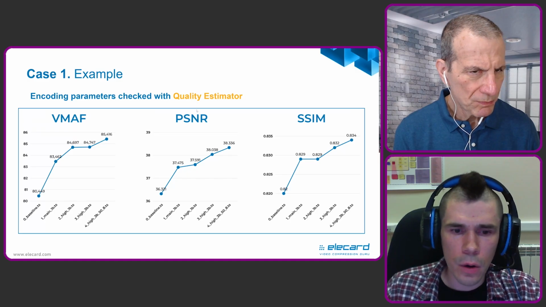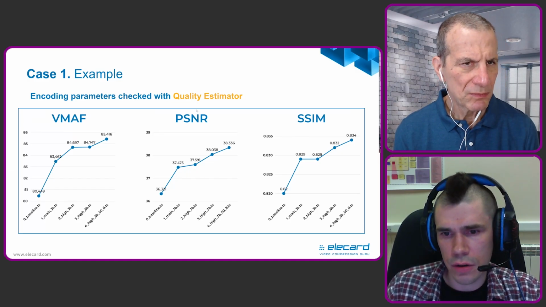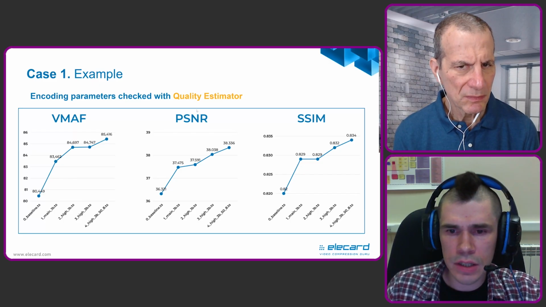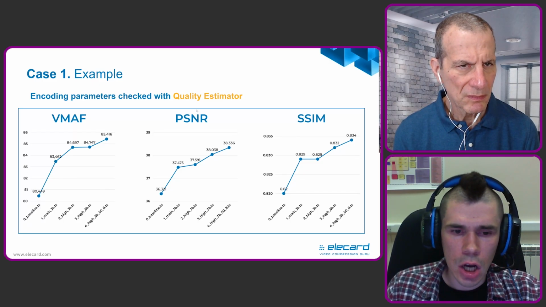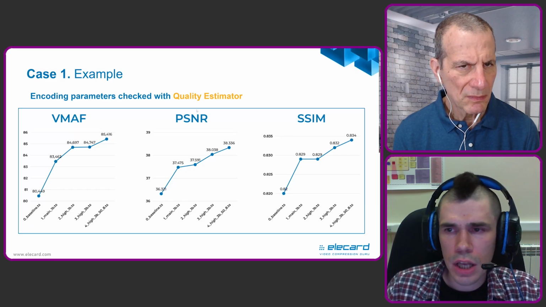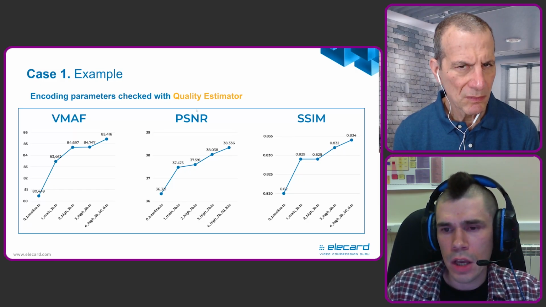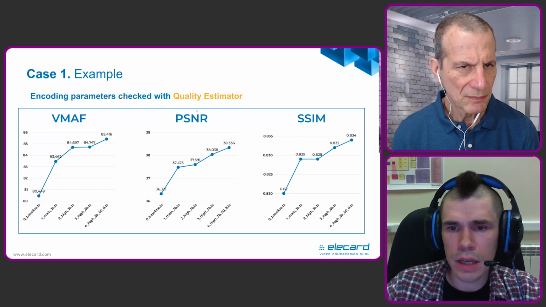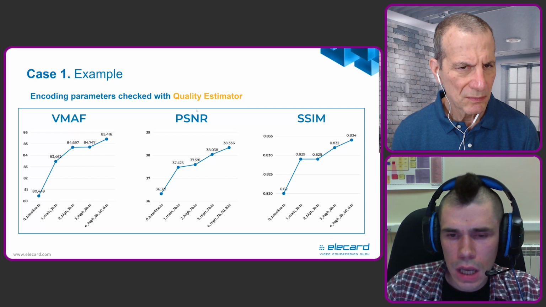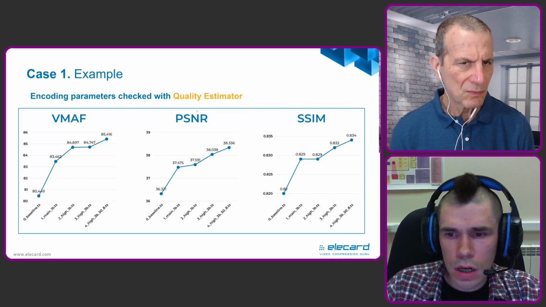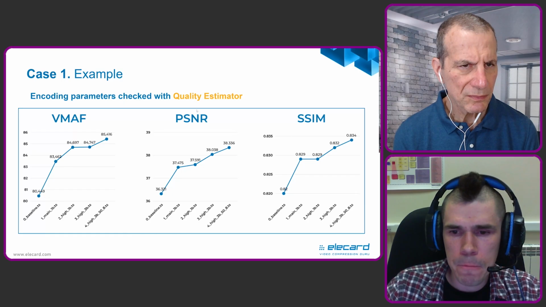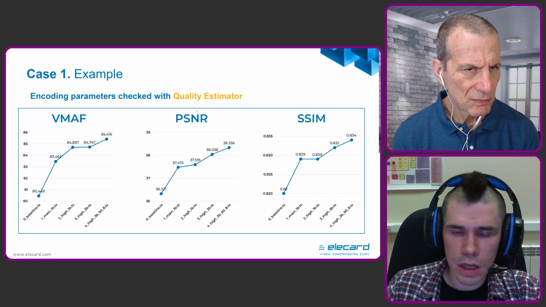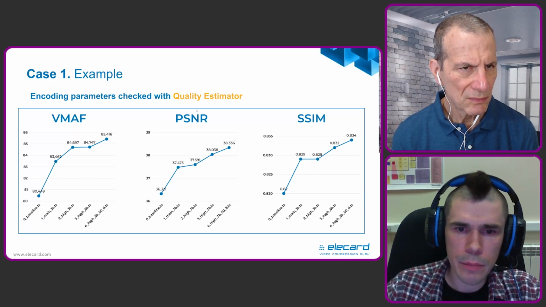And we have the video quality estimator, which is part of StreamEye Studio. In that application, we can estimate any objective quality metrics. I just selected the most common: PSNR, VMAF, and SSIM. So for every file, for every setting, we estimated metrics. And we can see on the plot how the metric score rises with the more advanced settings on the encoder side. So the regular workflow: the higher the metric score is, the better the quality.